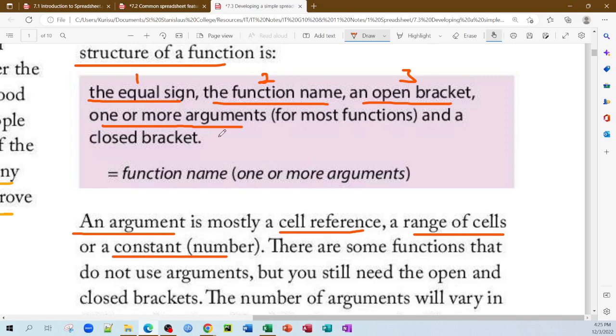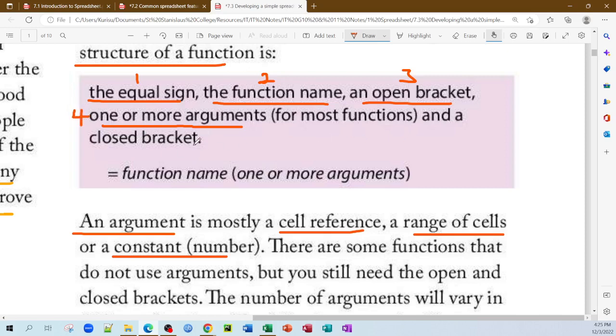So in the bracket, remember you're creating a formula and you have to say what you're going to calculate. You're going to calculate this cell, you're going to calculate this number. So we call those arguments in a function. And once you are finished entering all of your arguments, you must close with a bracket.